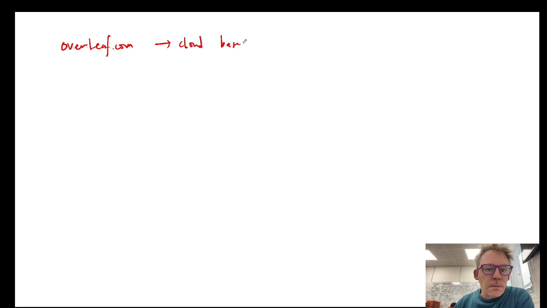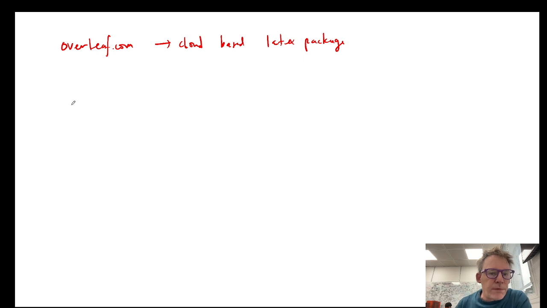Now at UCL, like at many institutions, we all now use Overleaf, and you all have an account as a student here. Overleaf is a cloud-based LaTeX package. It's quite a new package. I think it's only been about 4 years, but it's absolutely brilliant, and I'm going to show you how to use it.